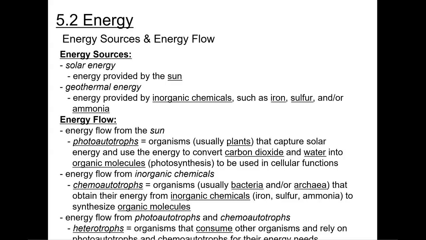So we have our photoautotrophs. These are going to be the original organisms that capture energy from the sun and convert it into a sugar energy that can be used. They do that along with carbon dioxide and water, and they make those organic molecules that we will then use for cellular functions, for food, or to run our bodies. So those are your photoautotrophs. Those are also going to be referred to as the primary organism there.